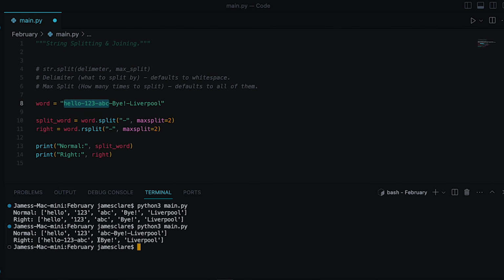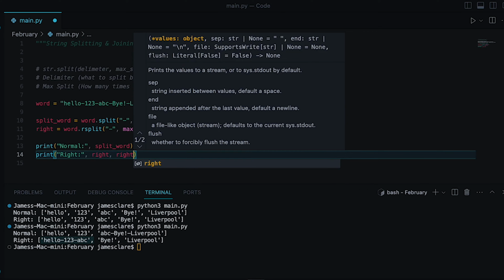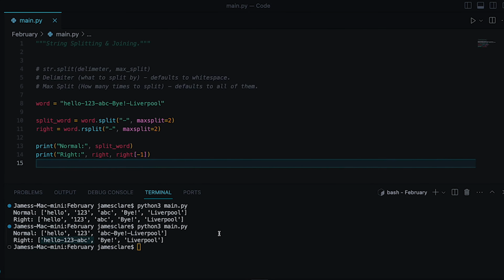Look, see how these two are off by themselves, and then this is off here. So get it? It's not something you're going to be using every day, but it gives you a more efficient way to take things from the right-hand side if you need to then go ahead and split something. So then you could just do right, -1 like that.